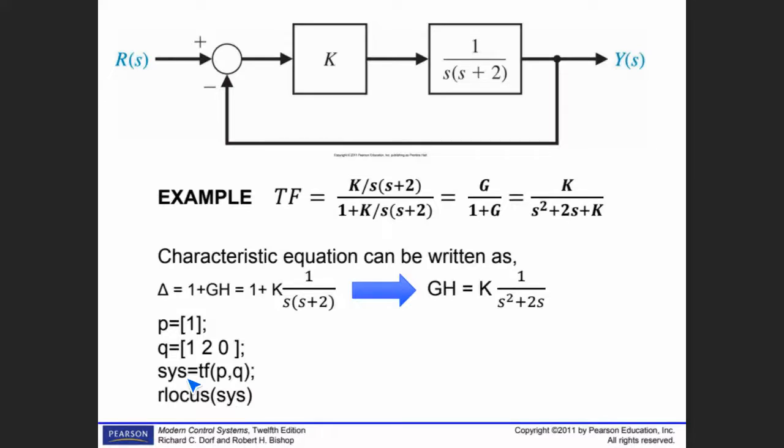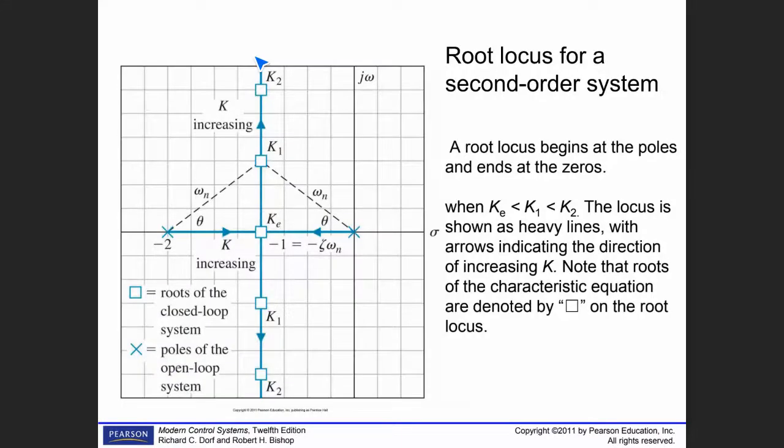We don't have to calculate the transfer function of this one by hand. Of course, this one is very simple, but you are going to face some complex systems. You don't have to. Computer is going to do that. You are going to write GH, and then you are going to say system transfer function. That means the system is going to get the transfer function, and of course you may see the transfer function as well if you want. Root locus is going to give you this curve. This is your root locus curve.